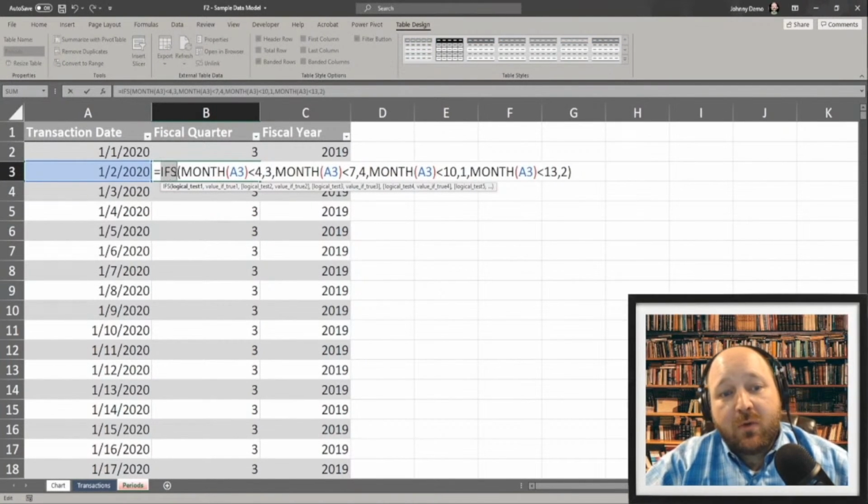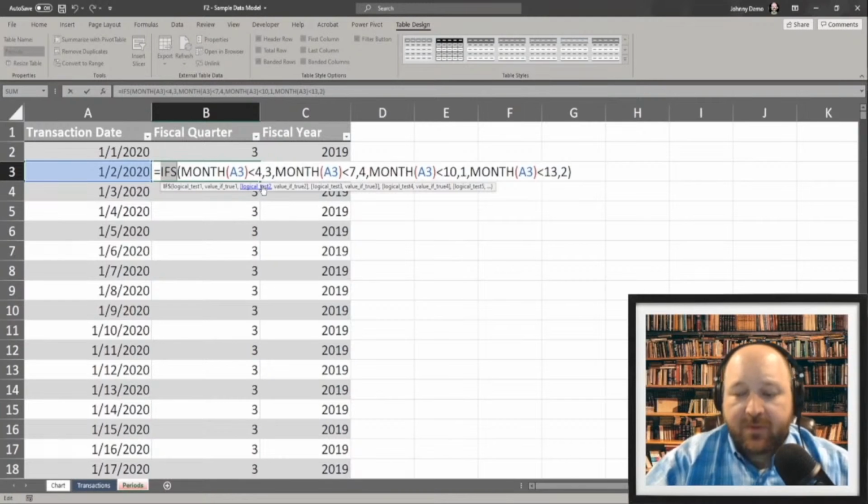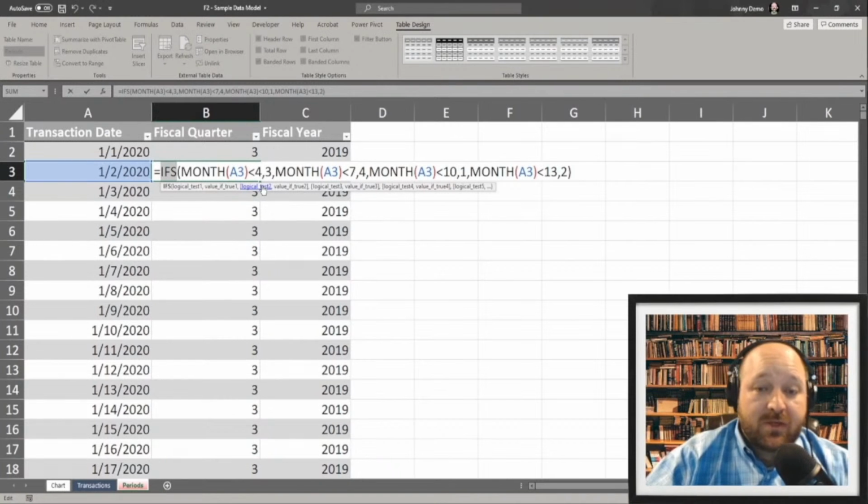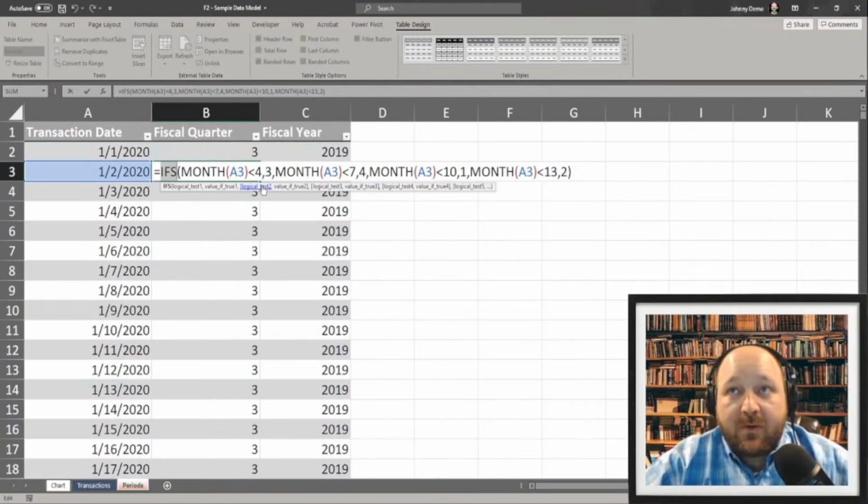One of my favorite newer formulas, if you haven't seen this before, is called IFS. For those of you who have never written a logical statement, logical statements are very, very simple. They have 3 components: what to evaluate, what to do if true, and what to do if false. Now, one of the big issues with IF, in its traditional sense, is what happens if you need to evaluate 2 things or 3 things or 4 things? The way we've traditionally handled that inside of Excel is that we write what is called a nested IF statement. However, it gets really big, really complicated, lots of parentheses, and losing track of what part is evaluating can be quite difficult.